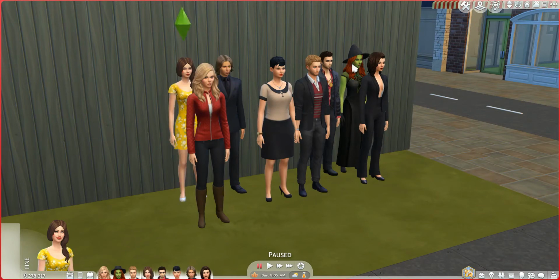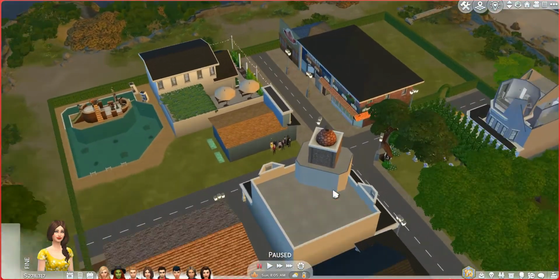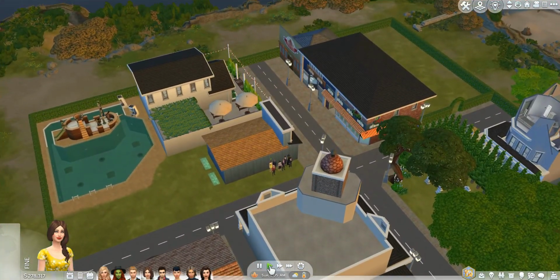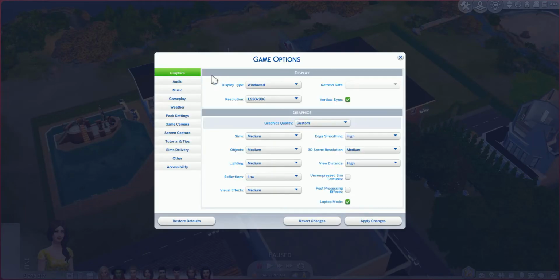Relationships could be rewards or punishments, so I didn't want to go ahead and have them be in relationships. I explained that all in the other video. But I think that's enough for introductions. Like I said, everything is unlocked. Autonomy is on full. I will show you that.